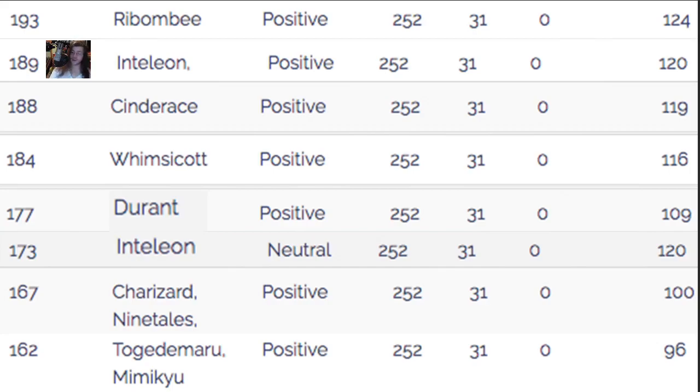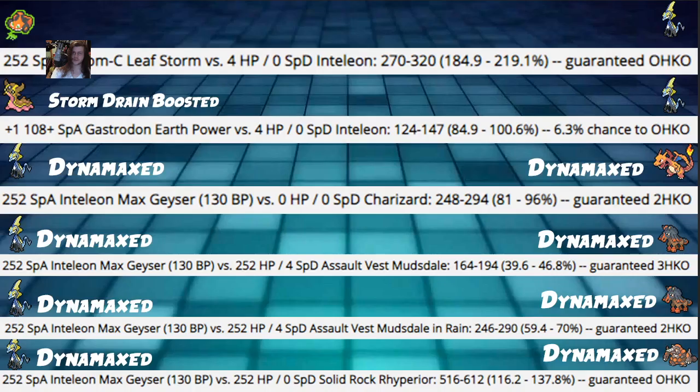And then other things that we outspeed are the Togedemaru and Mimikyu. You won't see these Pokemon with Sash, so it's fine. Togedemaru is a little scary, I guess. Zing Zap is pretty big. And Mimikyu doesn't really threaten us too much. Will-O-Wisp, we don't care, and then Foul Play or Play Rough and Shadow Claw is just fine. Play Rough actually sucks, but yeah. So that's it for our speed tiers. We're gonna go ahead and jump into some damage calcs here.